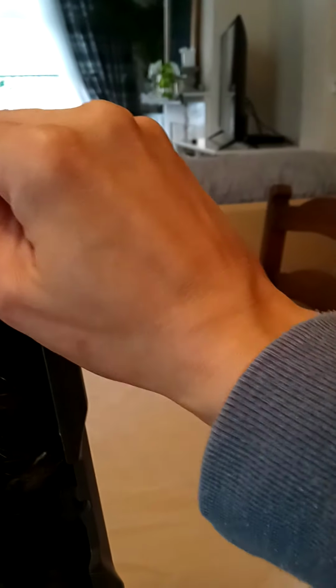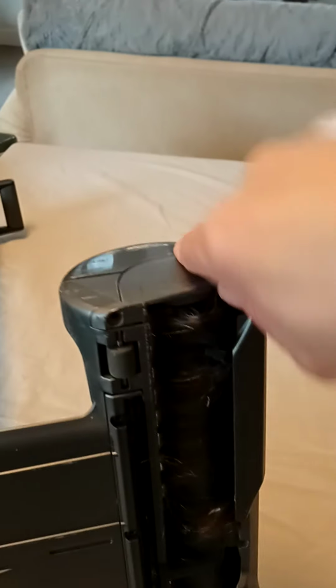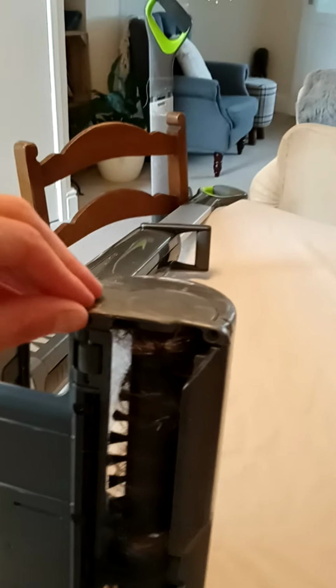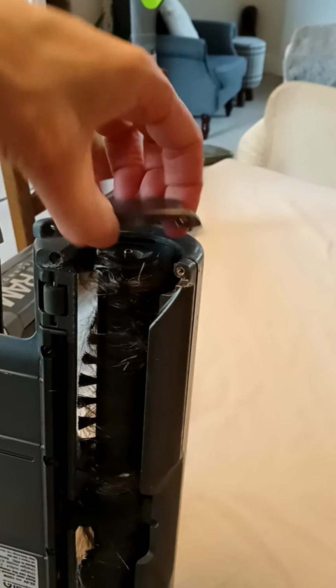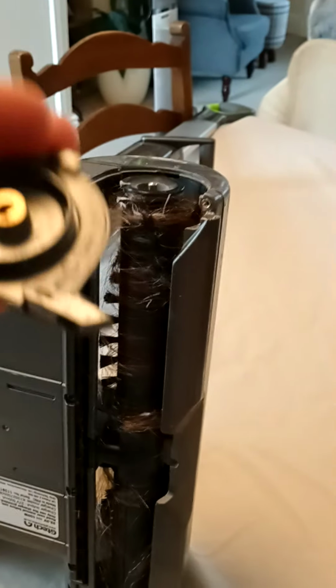Anyway, I'll put those down there. So this should come off nice and easy. I'll just show you what I'm going to do. I'm just going to lever it off a little bit. It should come off easily. I'll just put you down a second. There you go. Okay. It's not great, is it, if you're not a professional and you haven't got a proper video camera to do this, but I'm using my phone. There you go. So that's what comes off there.